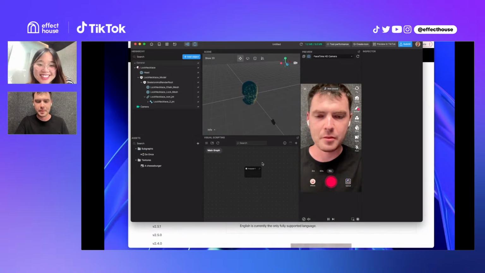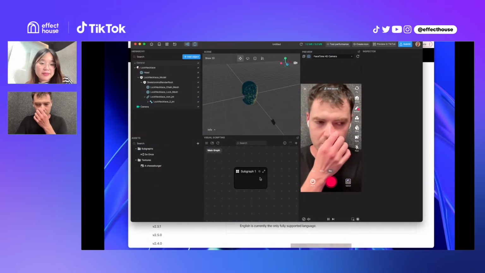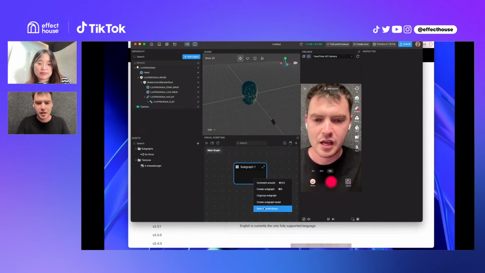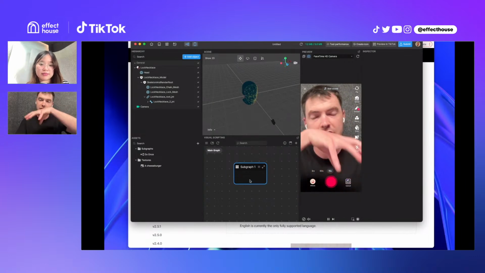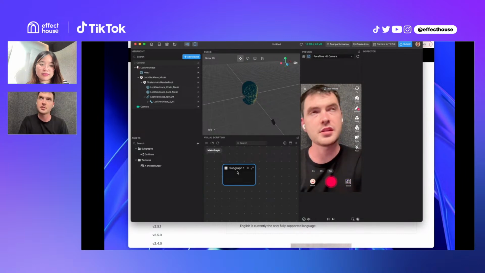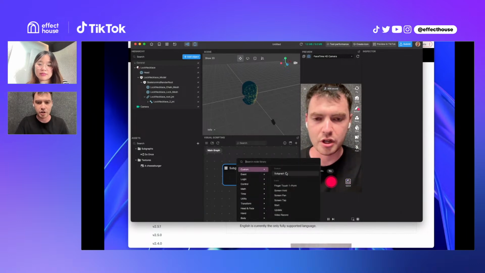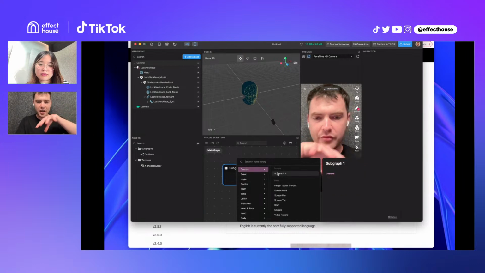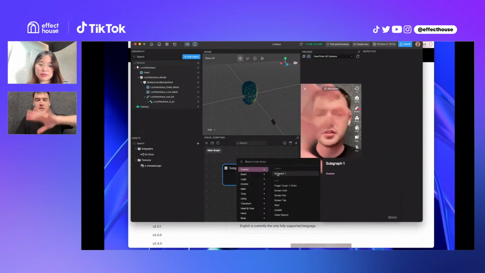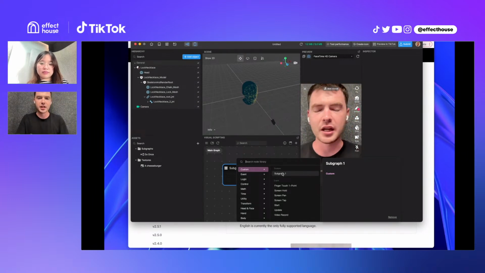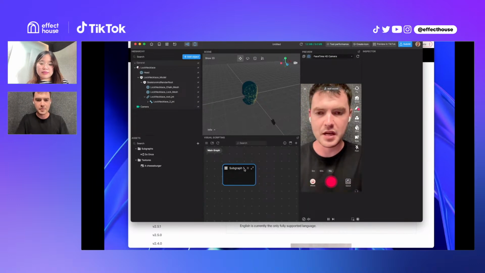Cool. Once you have your subgraph, say it's a subgraph you use all the time. Say you make games and you have a subgraph that, when you tap, increases the count or something. I can right click my subgraph and save it to a node library. That's actually going to save it into the Effect House folder on your computer. So it's not saving it to your desktop, for example. It's actually saving it in Effect House. And then if I add a node in the future, it will add your subgraph to the node menu. That's not just in this project file. If I close Effect House, if I restart my computer and make another project, I'll always be able to reference this, and I can rename it.